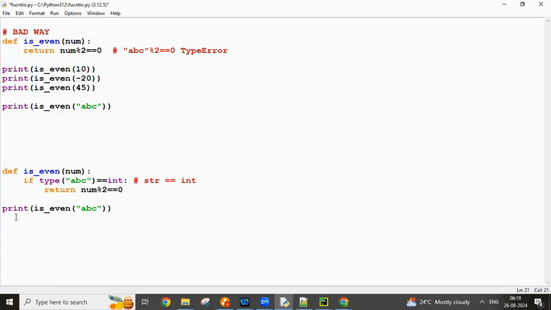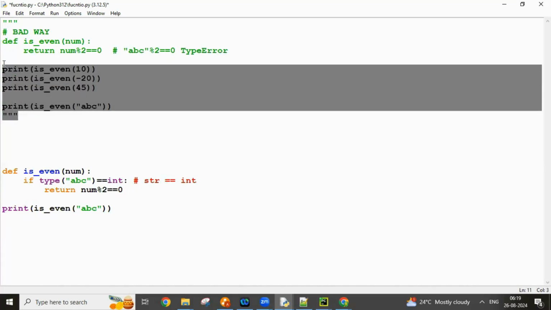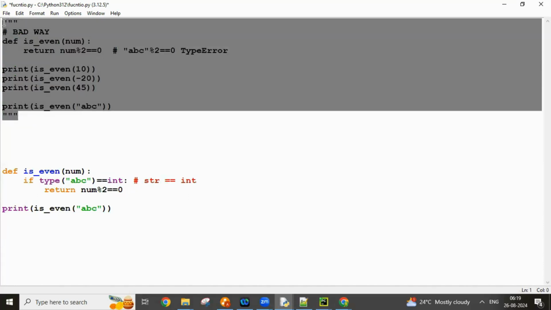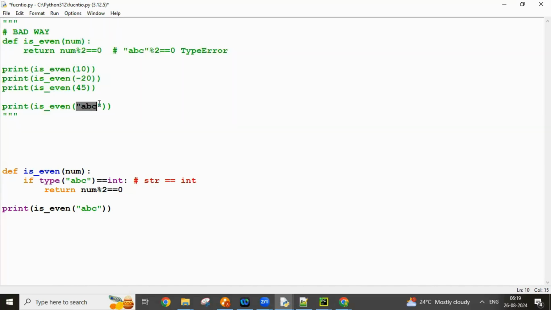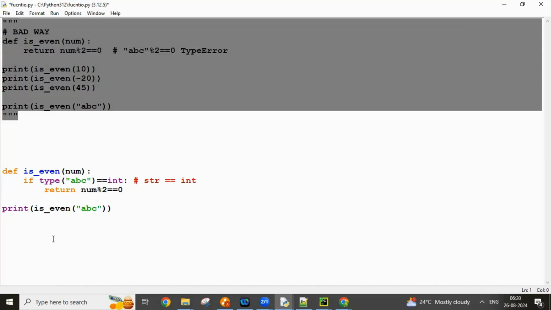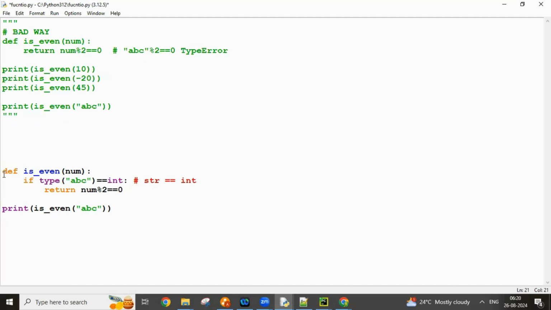Clear? So now this would only execute when the condition is true. And in this particular scenario, what can we do? Let me comment the other one for reference. Generally, developers used to write this way. So I will not approve. I'll say, hey, your program will crash if I pass anything other than integers. Not only a string, if I pass a list, tuple, whatever, it will fail. Got it?